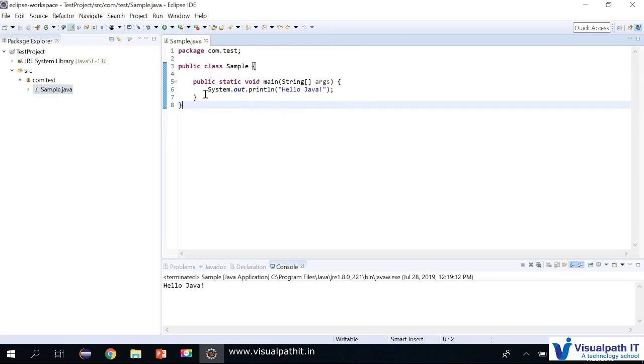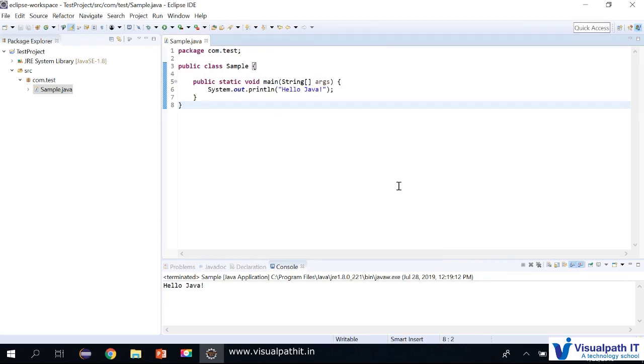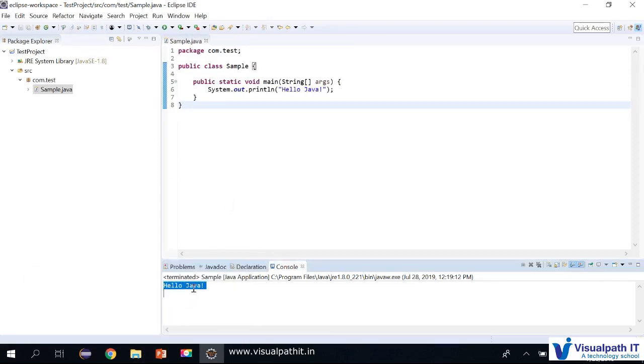the compilation. Once you click run as Java application, the IDE itself takes care of compilation of the program, and it keeps the .class file in a secured package. It won't appear here because it is not necessary. Whatever is necessary it will show here. If it is not necessary, it will hide the file and show only the source files. Once you run the program, it executes the file and gives whatever output you want.